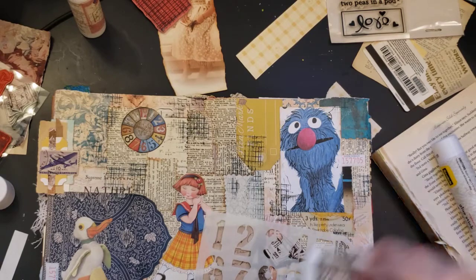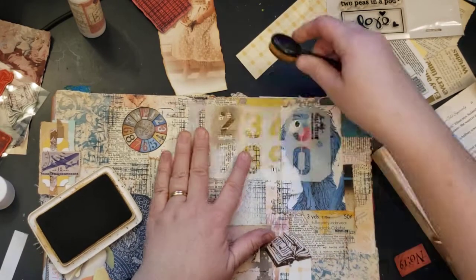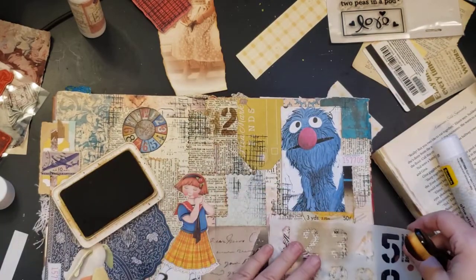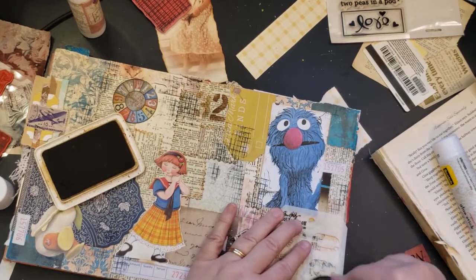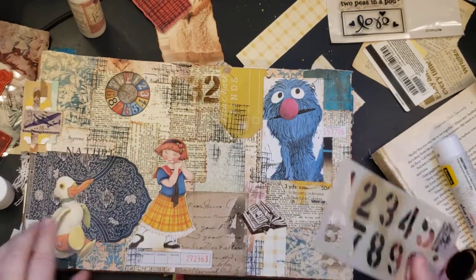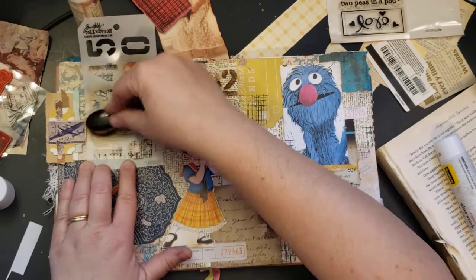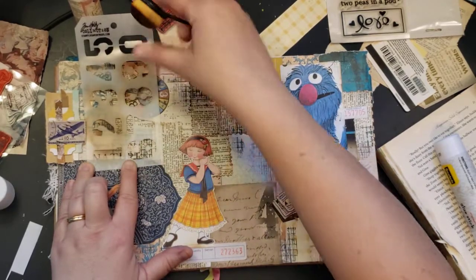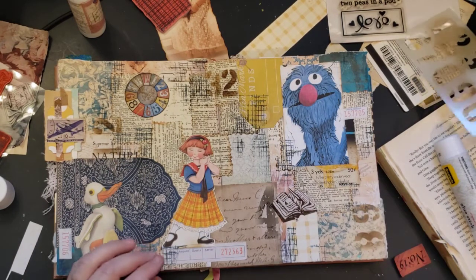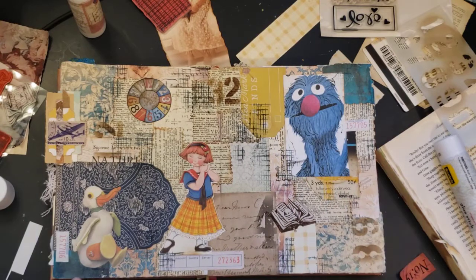Maybe in the brown region, because we have so much blue on here. The number 32 means something in my world. Maybe do an 89 down here — last year I graduated high school. Yep, I'm that old. Maybe a 12 over here, or at least a 2. There we go — even more numbers, in case it wasn't enough. Just adding that little bit of brown — for some reason it finished it off for me somehow. What do you guys think?